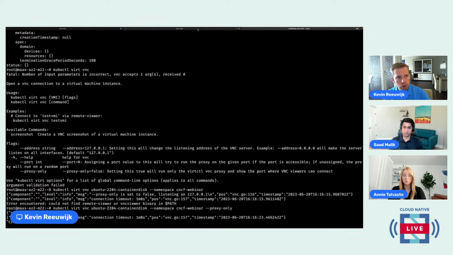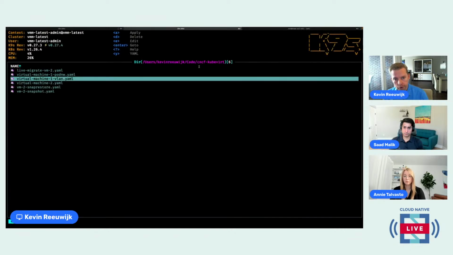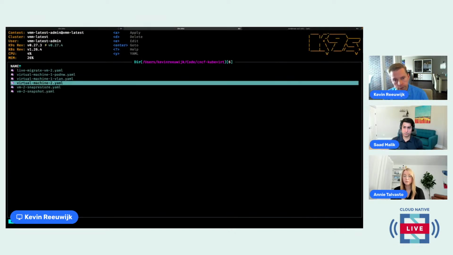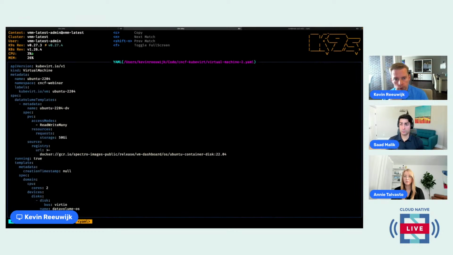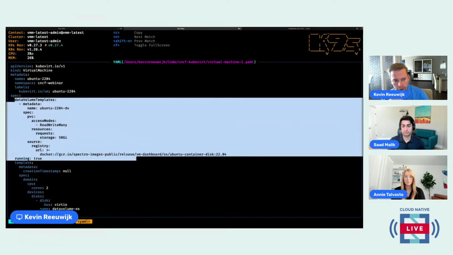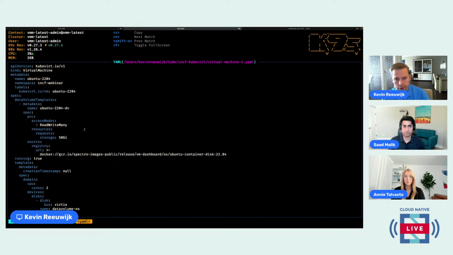All right, so once we have that, let me create this first. And then let's take a look at what this VM is. So this is a different one where we see something called a data volume template. And so here we specify that we don't want to run this VM ephemerally.